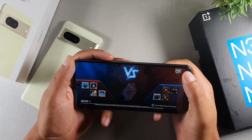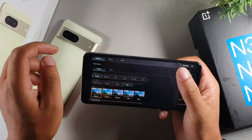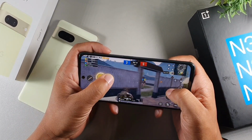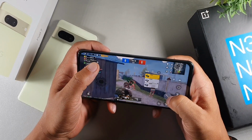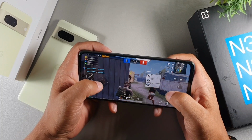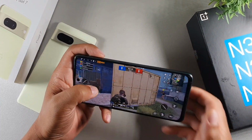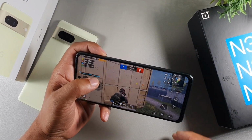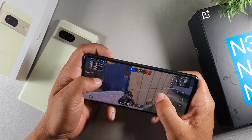So definitely better graphics, a better display, and a better screen on the Google Pixel, because you can see right here we only get ultra and smooth on the other one, and so the Google Pixel is cooling off. It does feel a lot cooler now that it's been a few minutes. And so yeah, the graphics feel really good here on the Snapdragon 695. It just feels really clean right now when I'm using it. And in addition to that, we are getting the Mali chipset on here as well.